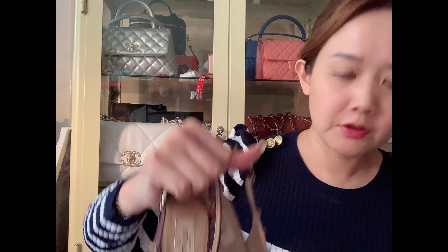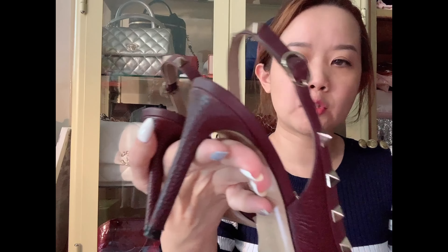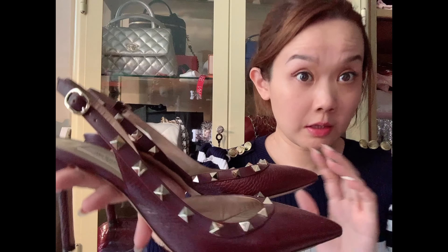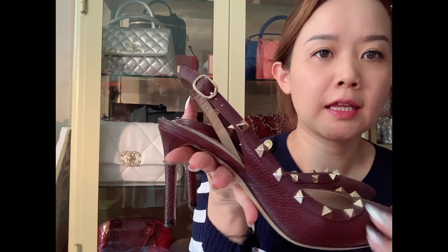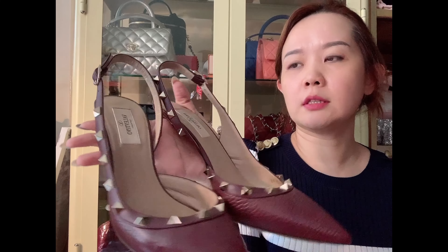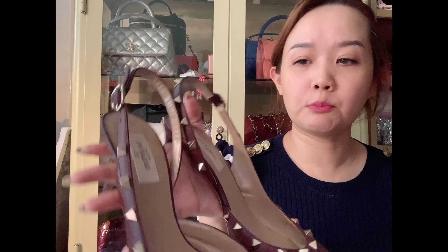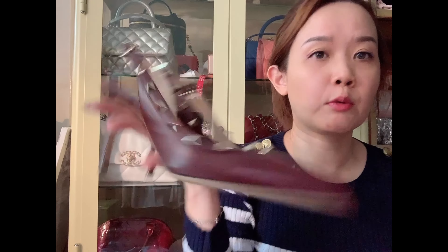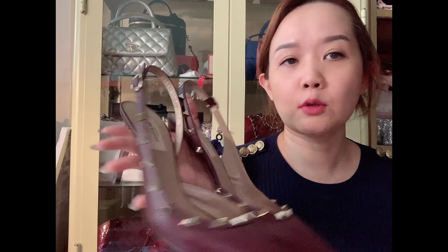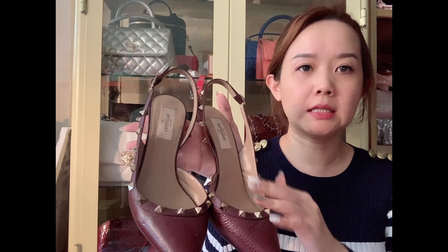The other pair I have here are also Valentino rock studs in a maroon color. I'm not sure what the exact shape is called, but these are quite high — about four to four and a half inches — so they're not very comfortable just because of the height. I always wear them when I know I don't need to walk much, so definitely not for shopping but for dinners or lunches where you're mostly sitting. I do sometimes wear them to work when I know I won't be running around. They're very chic, fashionable, and professional — there aren't that many studs but they add a zing to your outfit.